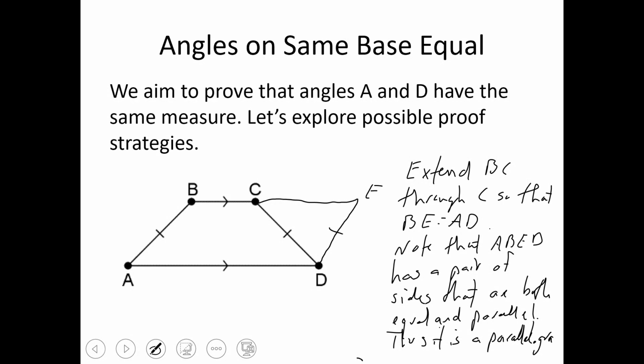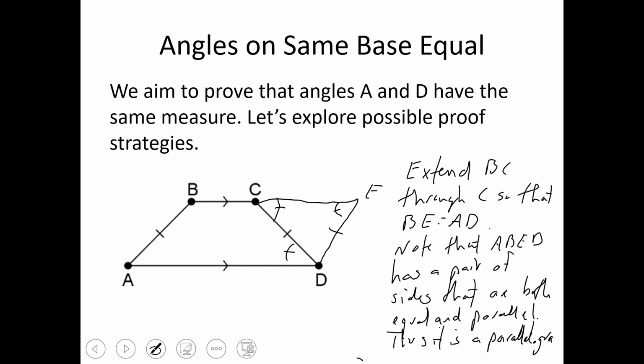And so it follows that its base angles are equal to one another. Okay, so that is the angle DCE is equal to the angle DEC. That's just the isosceles triangle theorem. But now look at CD as a transversal for BE and AD. That gives us alternate interior angles. One of these is DCE, the other is CDA. So we have equal alternate interior angles. So we now have three pairs of equal angles as marked.